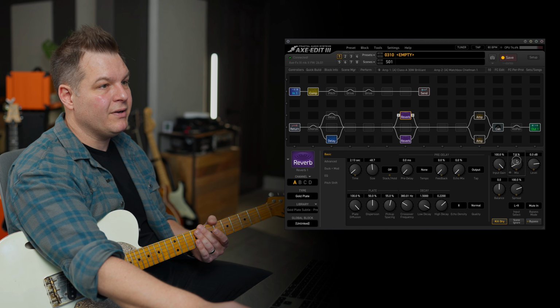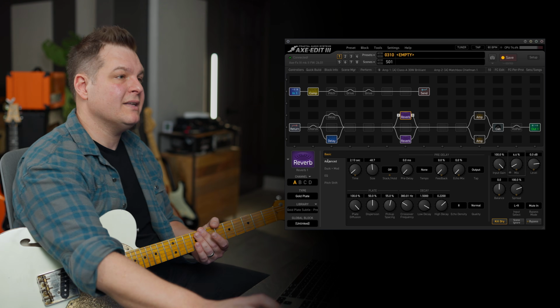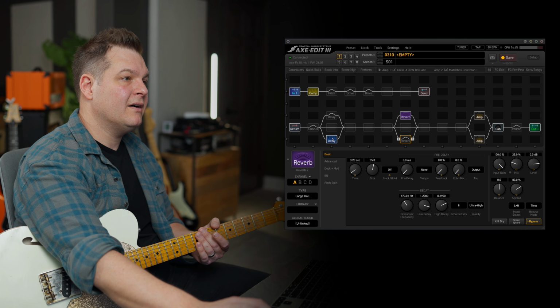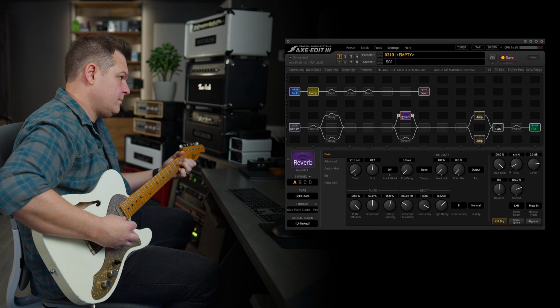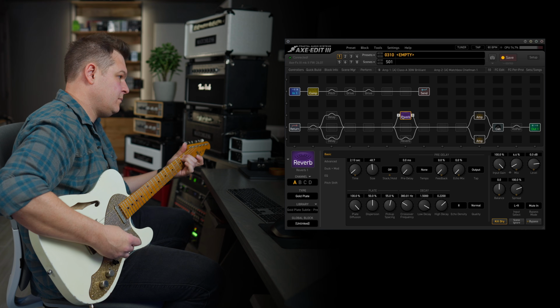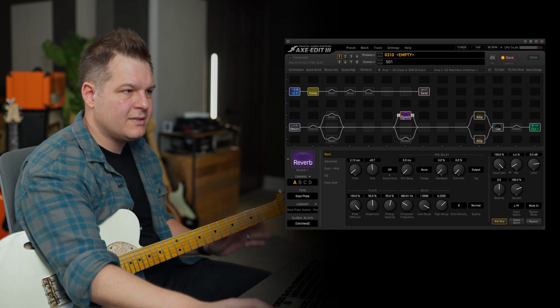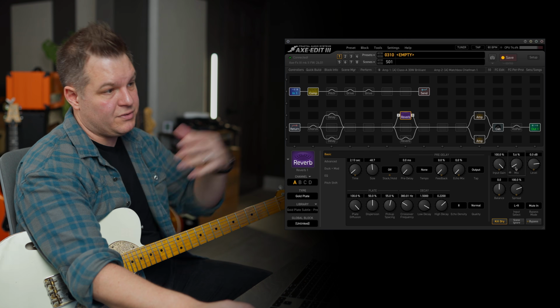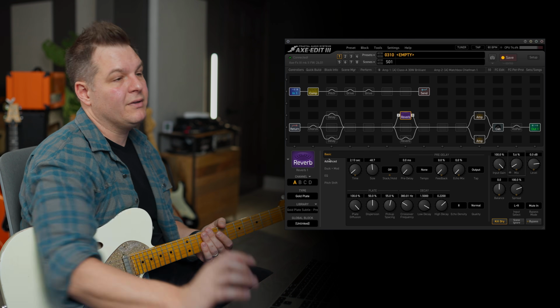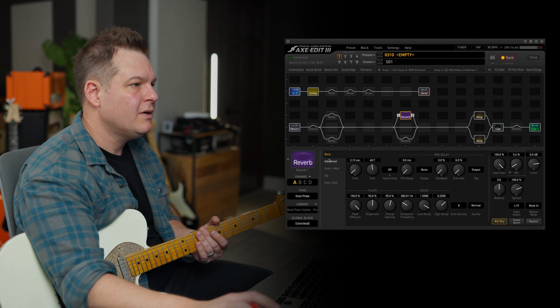I actually have been running it a little more subtle than this. So this is what it sounds like. Just the reverb is on. So you can hear it's there, but it's fairly subtle. You can even come down a little bit, especially when you start pushing drive through it. You don't want too much of it there on your subtle verb.